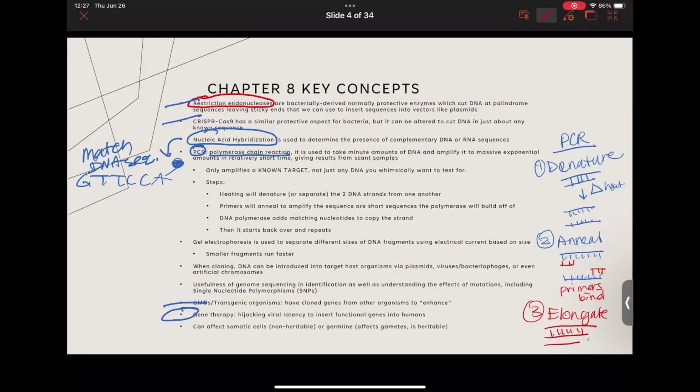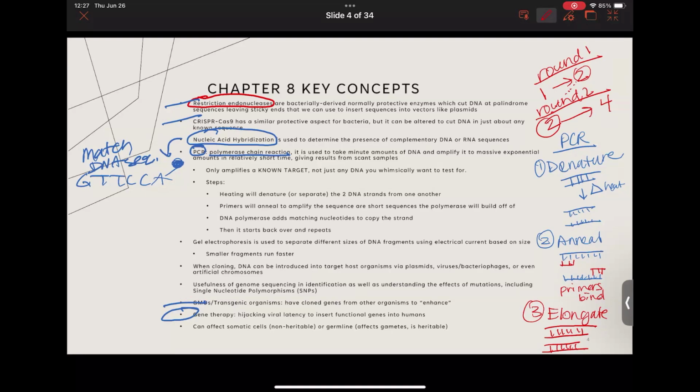And this is where we're going to have each round of PCR yielding 2. So in round 1, we went from 1 DNA sample to 2. In round 2, we started with 2, which was our result from before, and it's going to become 4. It doubles every round. So it's an exponential doubling.